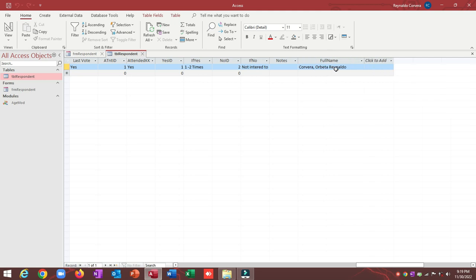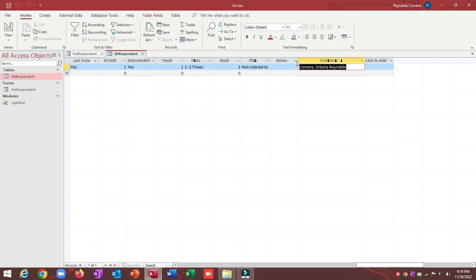Meaning, if a user inputs the same first name and last name, and the difference is only the middle name, it will give you a duplicate if somebody inputs all of this name, full name.